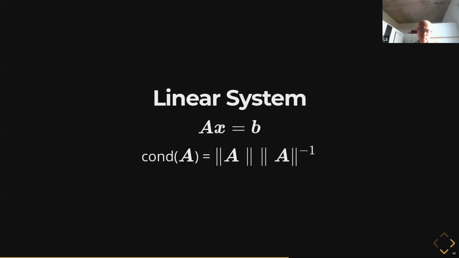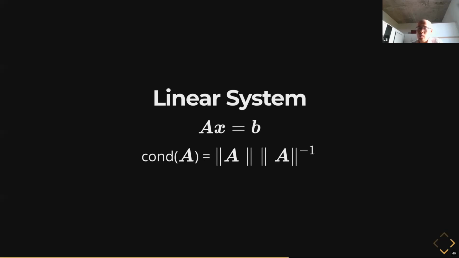One is a linear system. The other one is an overdetermined least squares system. When I say linear system, I mean specifically a system of linear equations. Back to the days when you studied linear algebra, it's pretty much writing down a matrix, operating on a vector, and arriving at another vector. That's what I mean by a linear system. Exactly as I'm showing here, the condition number for this system has been worked out and is equal to the norm of the matrix times the norm of its inverse.